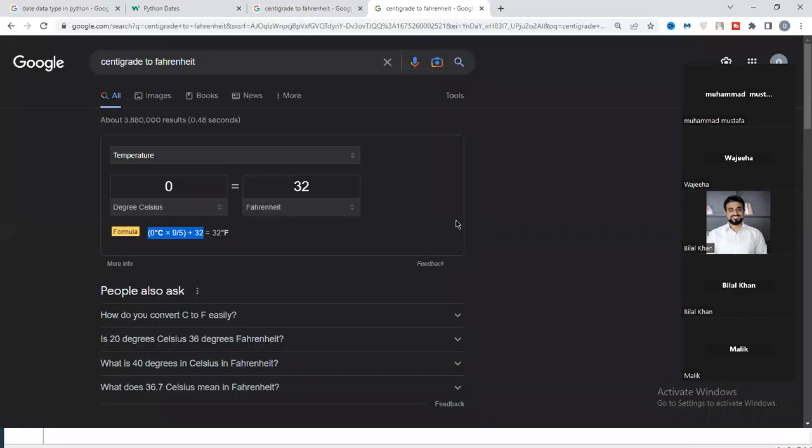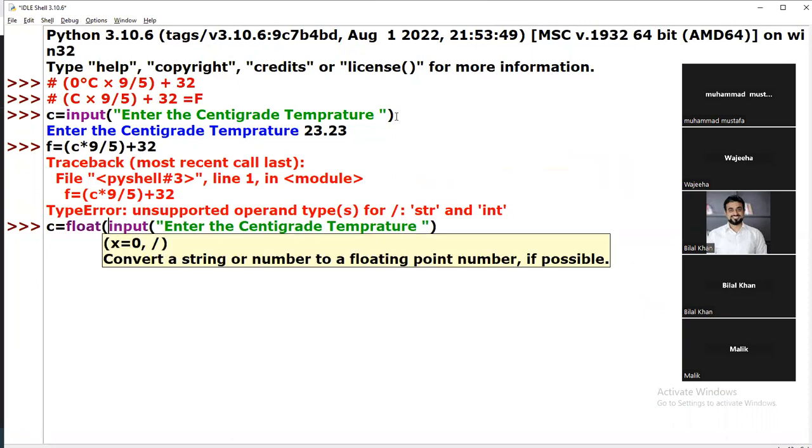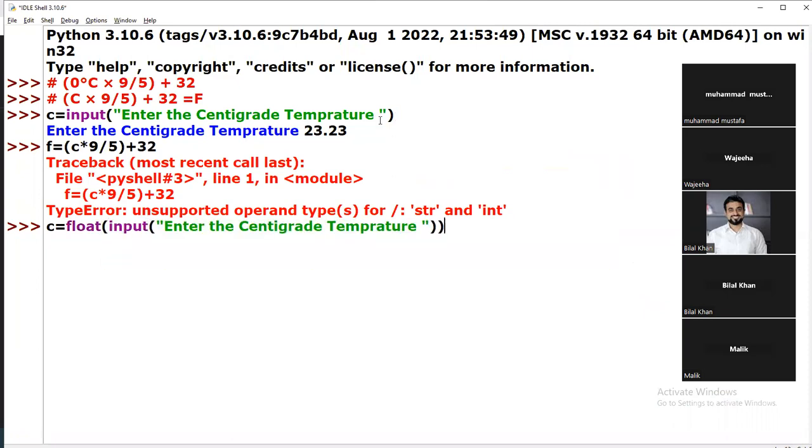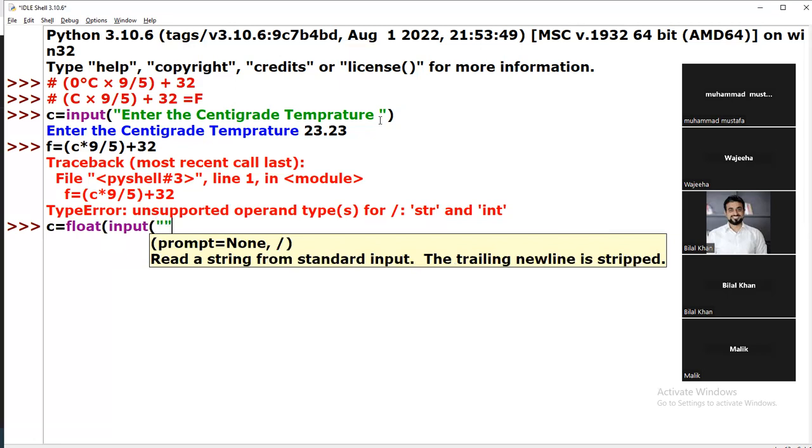So now where you were declaring C, I would have to type this again, but more carefully, so that I include something that is supposed to be here. And that something we need to add is float, F-L-O-A-T. So basically, you write C is equal to float, and the float value is going to be input by the user. And when it is input, it will have a message, enter the centigrade temperature, on screen.